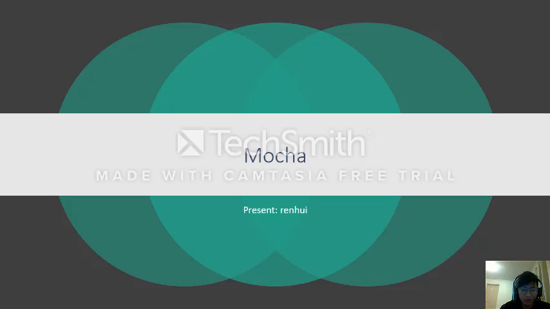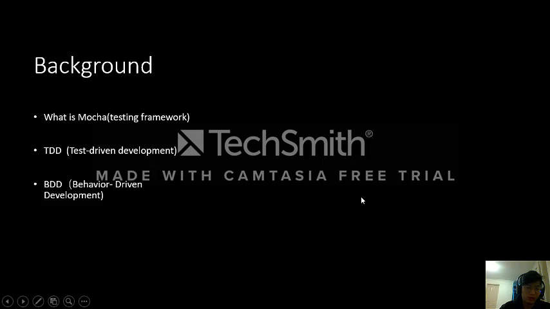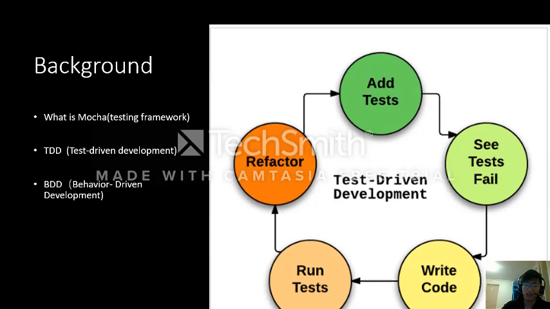Okay, today we are going to talk about Mocha, which is a very interesting testing tool for our UI. And let's have a look. What is Mocha? Mocha is a testing framework for the UI, for the front part. And then we are going to talk about TDD and BDD, which are two important concepts in our testing. So let's have a look at the diagram.